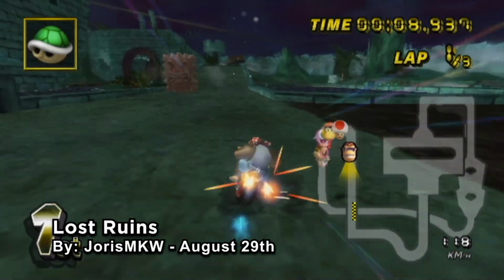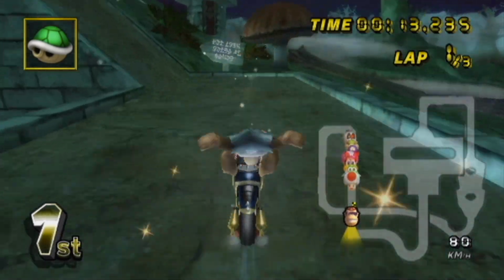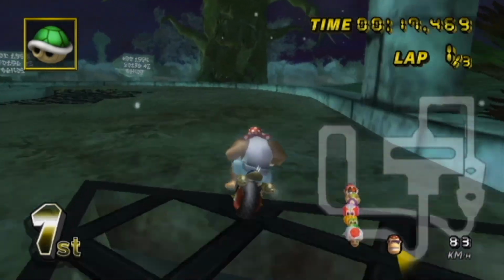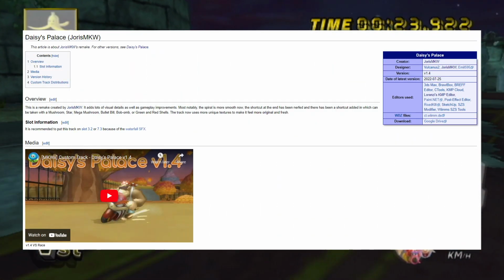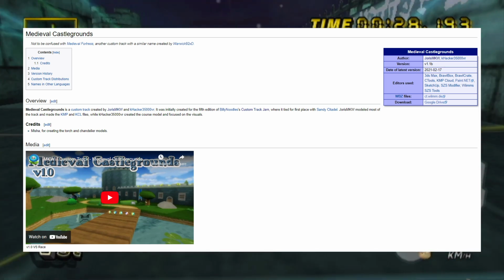Joris is not a creator I've gotten to properly introduce in this series until now, but he is a notable CT creator with connections to the competitive scene and many CTGP tracks under his belt. You guys might be familiar with Lava Lake, Desert Fort, his Daisy's Palace remake that I touched on in last month's video, and Medieval Castle Grounds, along with many other tracks from older versions of CTGP.